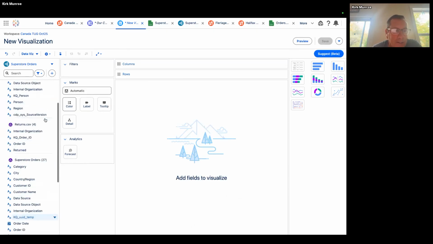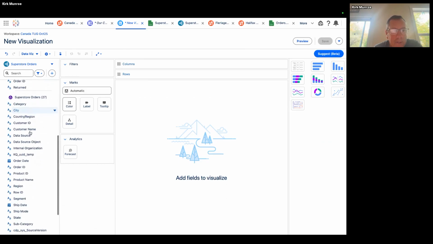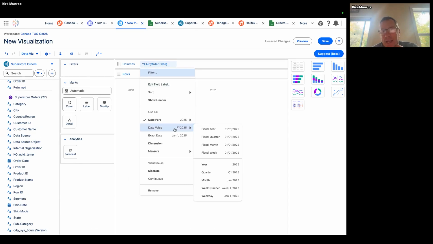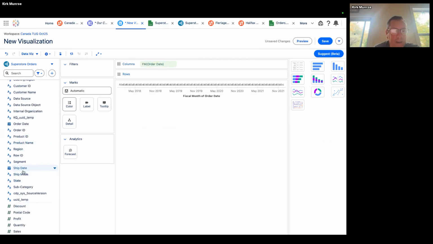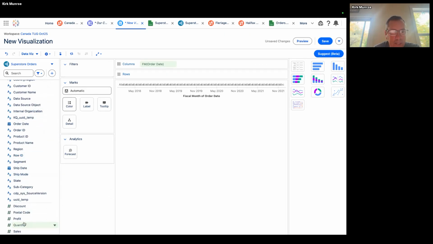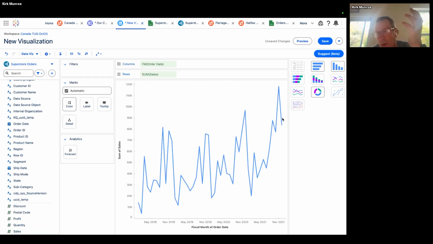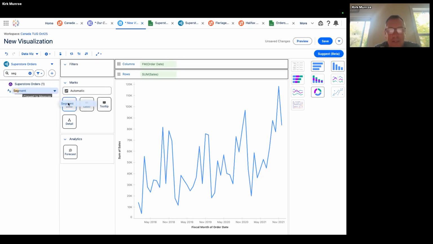Well, let's do sales over time. So again, a lot like Tableau, I got people return superstore orders. Here I could take our order date, and like Tableau, I could say I want it to actually be a date value instead of a date part, right? All months over time. And then we could take sales. If we put sales on there, just like Tableau, it knows that's the chart we're all used to looking at, right? And then we could take something like segment and drop it on color.